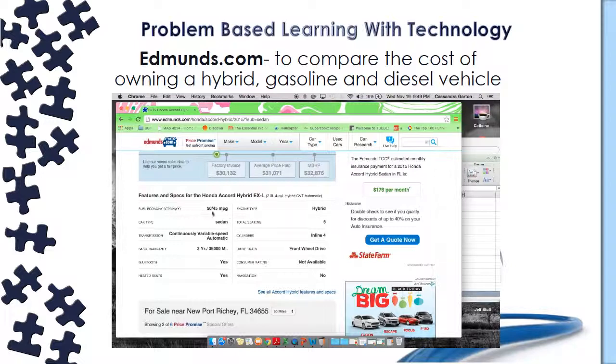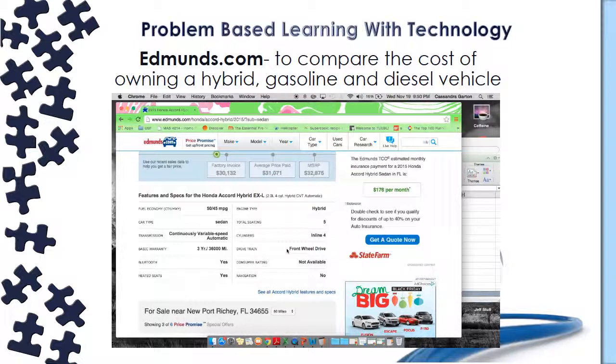It's going to be 50 in the city and 45 on the highway, and I can go ahead and use that information. Now, students will be given the choice to either use city, highway, or for those that would like to be a little bit more precise, they can go ahead and take the average of the two. As long as they're consistently using the same one between the three vehicles, city, highway, or the average of the two, then that's going to be acceptable. So I need a place to put all this information in on paper and pencil.